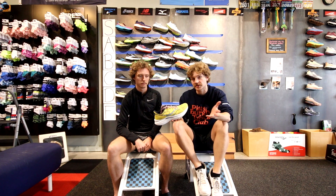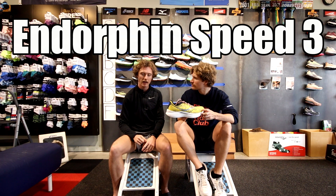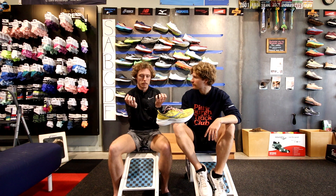Getting into the Saucony speed shoes — the Endorphin Speed 3. In our opinion this is the most overrated plated trainer or tempo shoe on the market. We liked the Speed 1 and 2 a lot, but this one has the Power Run PB foam which is really bouncy, yet the plate is barely perceptible — too bendy and doesn't do a lot. There's so much better stuff out there for responsiveness. We know this will get hate but we're putting it at a super average B tier, acknowledging the price point.